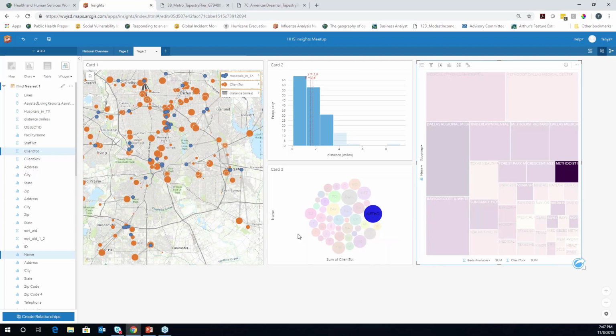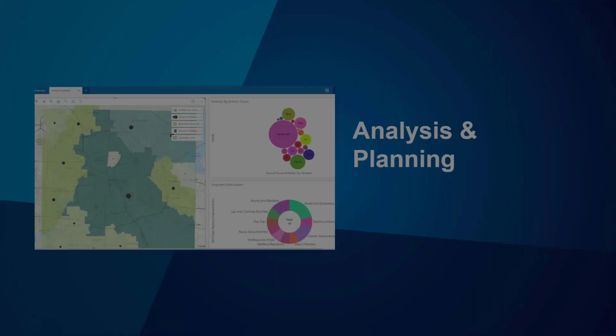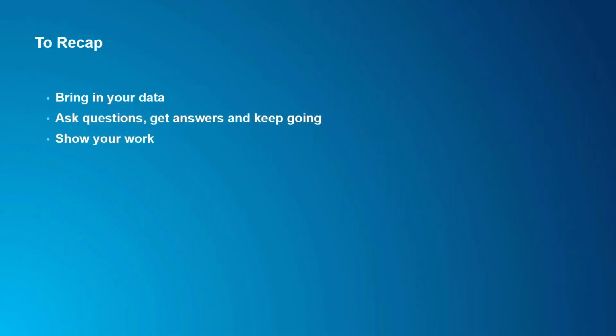So again, grain of salt with the actual stories, but the idea being that the technologies are there, the processes are there. So let's head back to our presentation and wrap things up a little bit. So if we think about what we just saw, you saw different examples of bringing in different types of data, but that consistent approach of I can ask questions, I can answer them, and I can just keep asking more and more questions. And we did see that example of, well, then what do you do with that once you've done it?